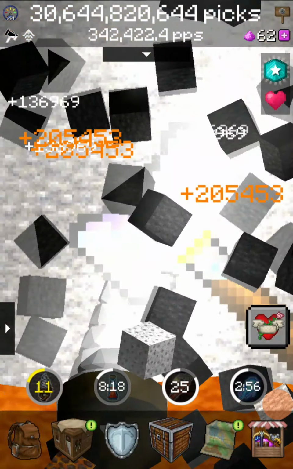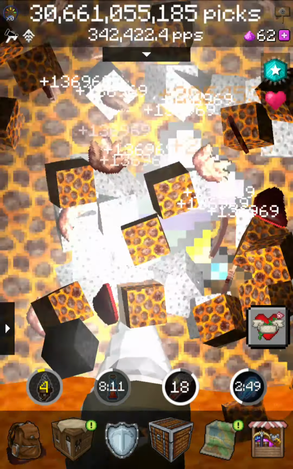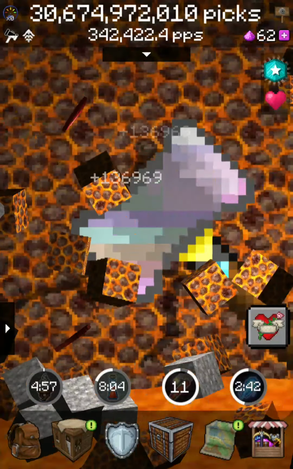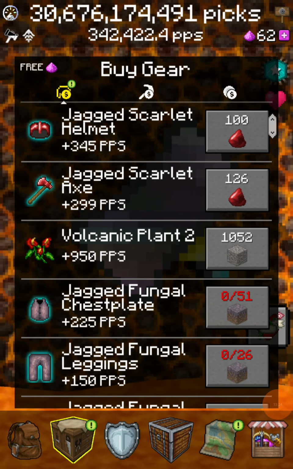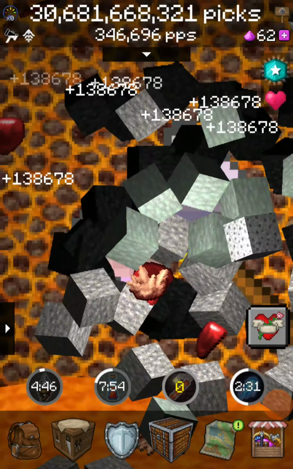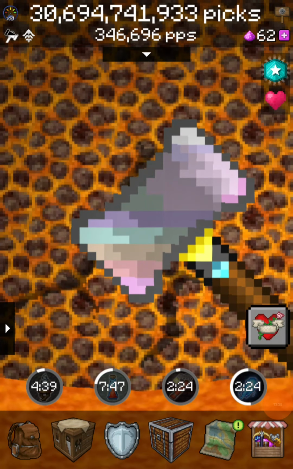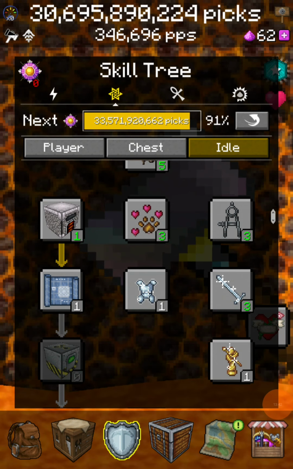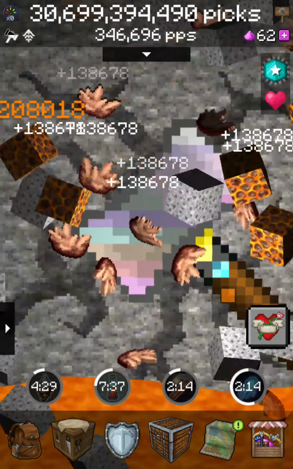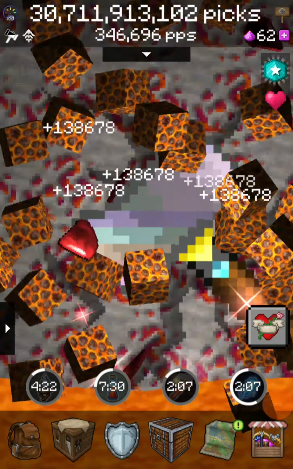I missed another thing. What is it? Are they grapes? This also reminds me, there was something that... Oh, I can't do that yet. I just remembered, because you can't switch out an ability while it's charging.